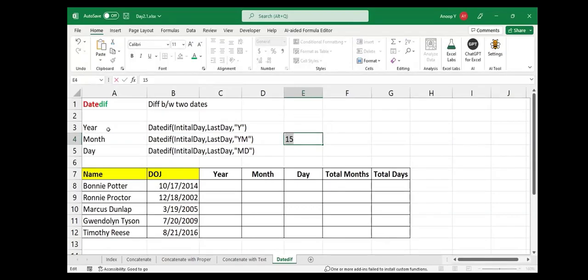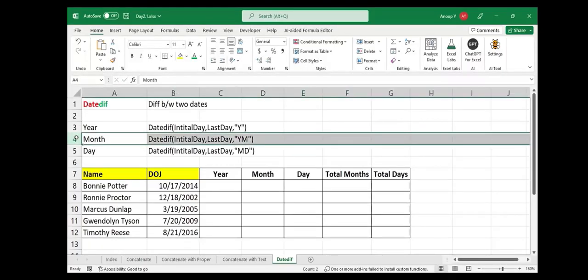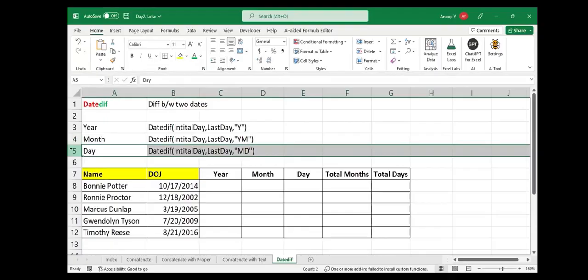How many remaining months will be there now? 3, right? So the result of this ym will be 3. And same for the day. If the difference between the two dates is more than 30 or 31 as per the calendar, or 29 or 28, those number of days will shift into 1 month, and the remaining number of days you will be able to see.